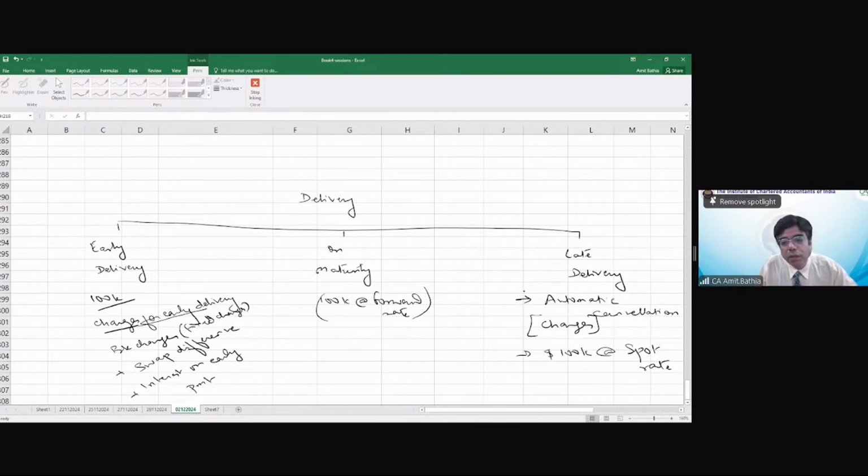So if I want to maintain the benefit of the forward rate, whether I want to cancel the contract or extend the contract, I need to reach out on or before maturity, so that I have the option of extending the contract. The bank is always going to be happy to do either of the things. Why? Because for every transaction, the bank will earn its margin. It is going to be a cost for the customer. So you have to be very, very specific as to what you intend to do.